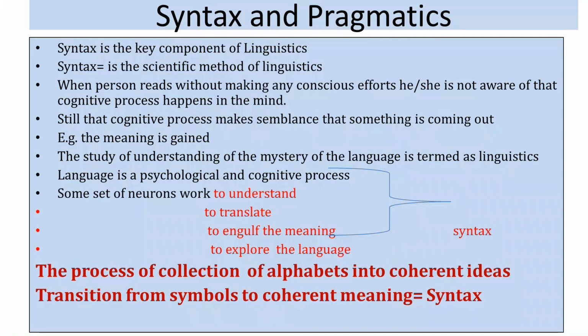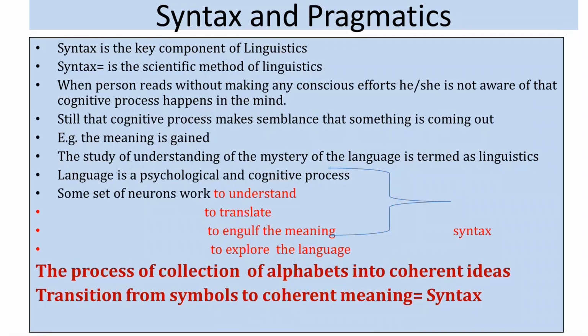For example, if you want to learn how syntax works, then you need to see that language is a psychological and cognitive process, and how language could be understood in our mind. When you listen to one simple sentence, how will you understand that word, that sentence? It is very important to understand, to translate, to engulf the meaning, to explore the language. That is related with syntax.